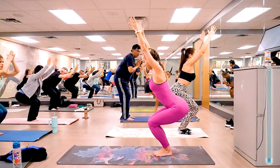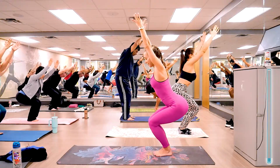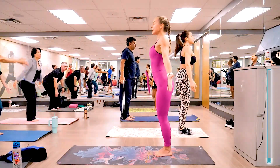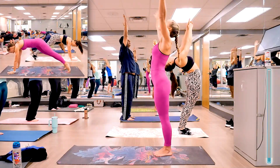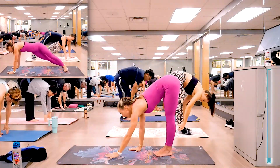Might be you're ready for arms along your ears. Make sure that you lead with the heart. What I mean by that, try not to fold forward too low. Big sweep this time, and another back bend. Gentle one. All the way forward fold and prepare to walk with me to the front.